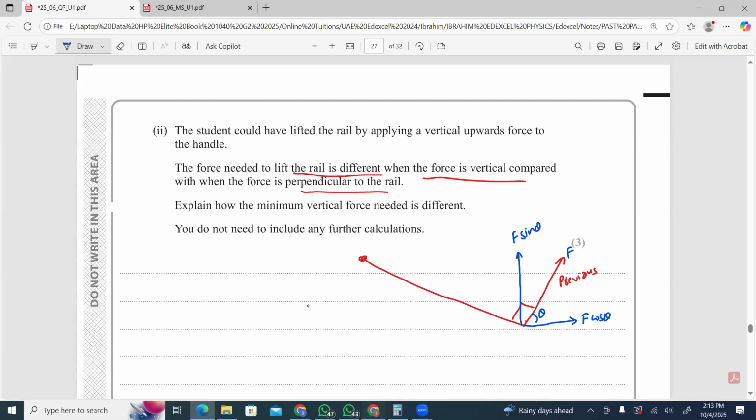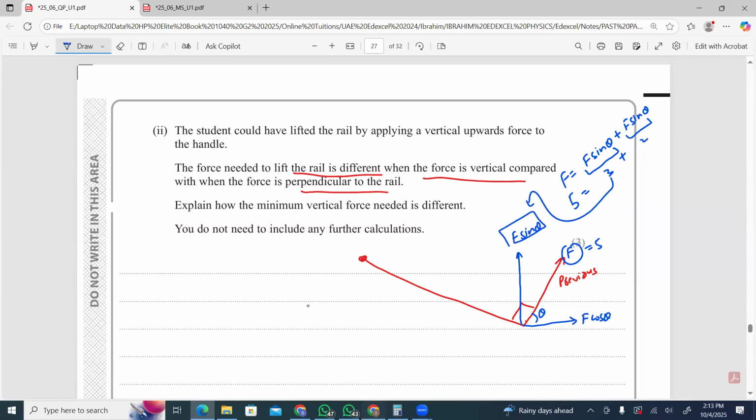You can take any of the angles. So if I take the theta to be here, it will be F sine theta and F cos theta. Because F has two components, one is F sine theta and one is F cos theta, and when you add them you get F, right? For example, if this is 3 and this is 2, you get F to be 5, correct? So previously you were applying the full 5 together, but now you are applying just one of the components.